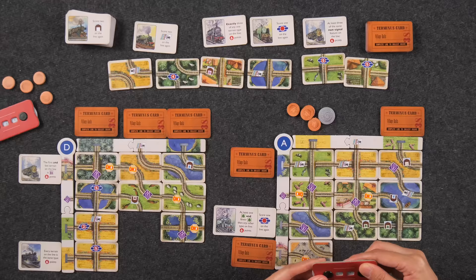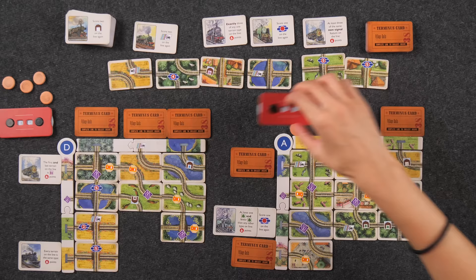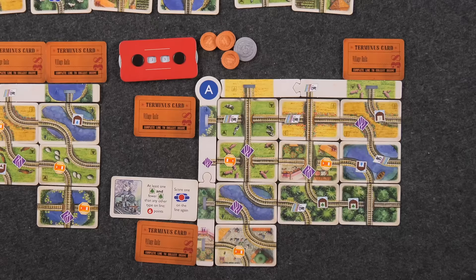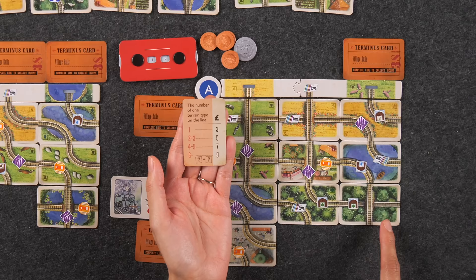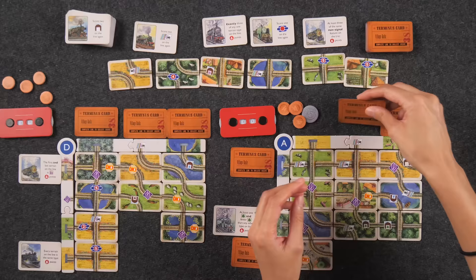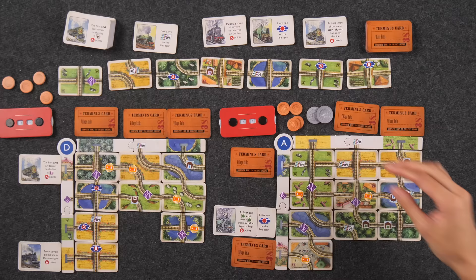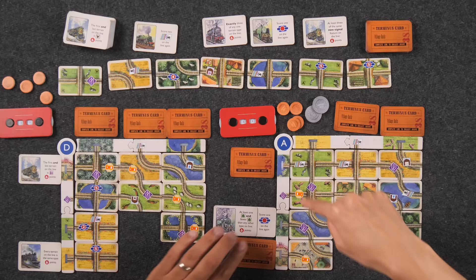Now I have a lot of money — I have the power to take the costly track. I only have three lines left. This one I can't legally place another card because I have two trips on it — I'm maxed out. So there's only these two. I'll plan this trip for three pounds. Naveen really wanted that one! 'I had four pounds — I was going to skip one, pay the three, have no money, take this card, place it here, take that card, place it there, and score that twice.' Almost too perfect a plan.